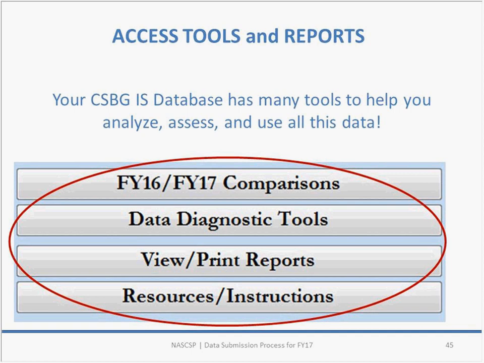Of course, the FY16, FY17 comparisons take you screen by screen through the differences of data between 16 and 17. Reports, we have reports by agency. We have reports at the state level. We have reports by section. So you can really drill down and get a lot of information out of there. That's where the state fact sheets live, the ones that you can see on our website. Unfortunately, in the Access database, we don't have them in color, but we produce those every year for all of the state offices and send those out when they're finalized.